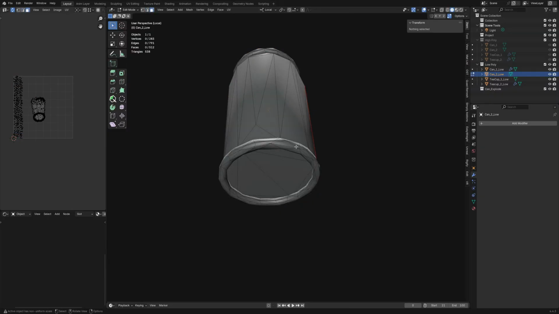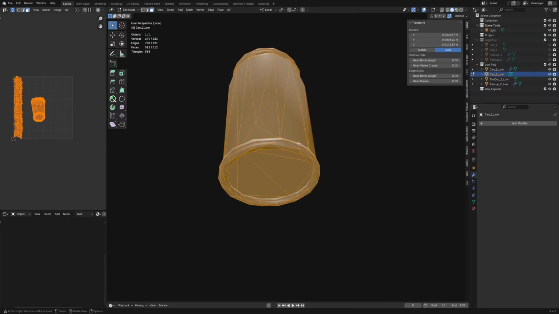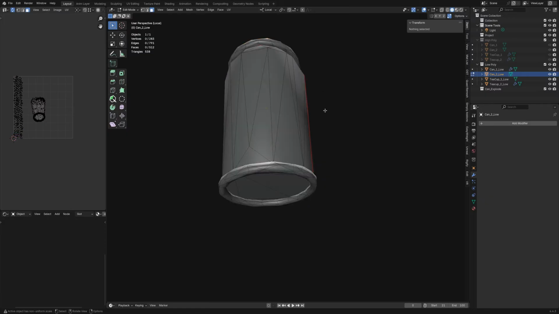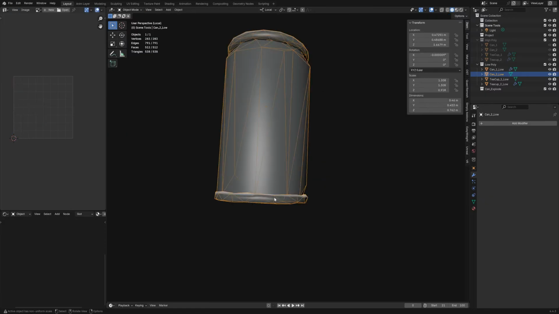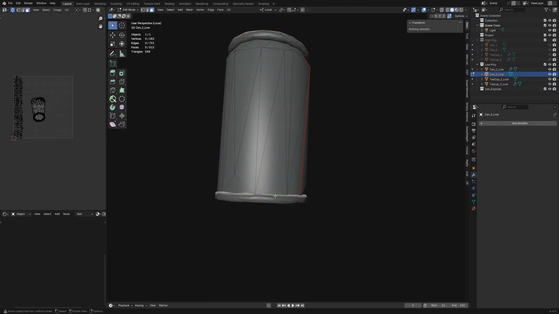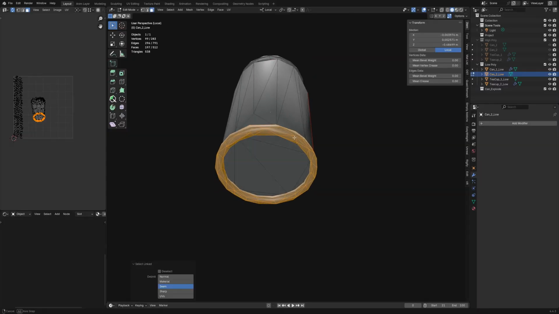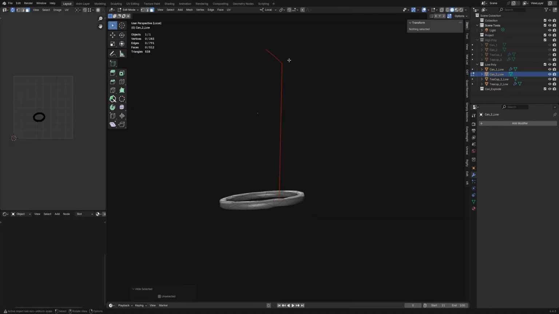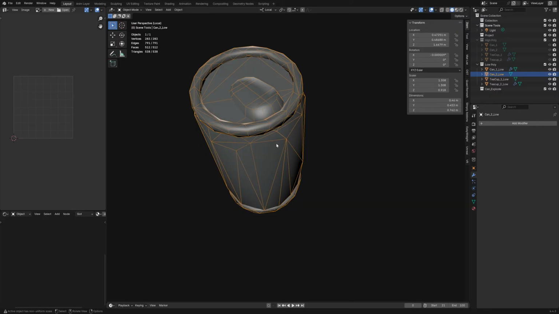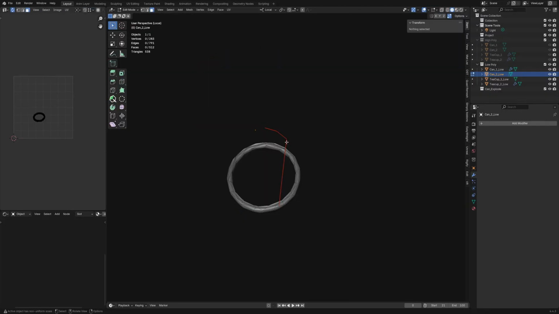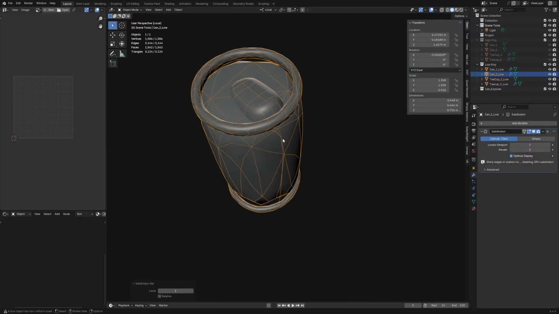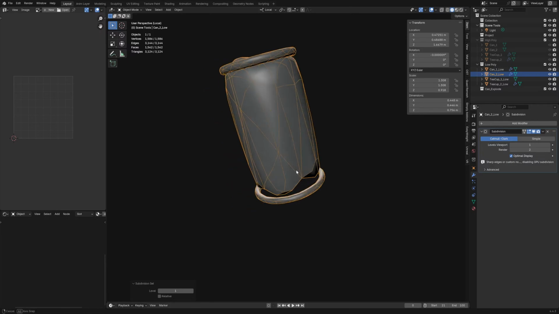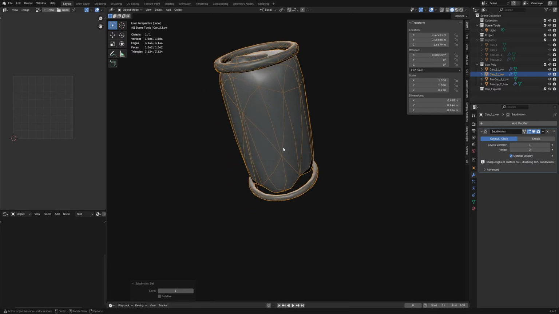So many shortcuts, my brain's melting. Ooh, that's kind of weird. What's happening here? Oh, there you go. Ooh, why is this still there? Oh, I must have duplicated that edge.